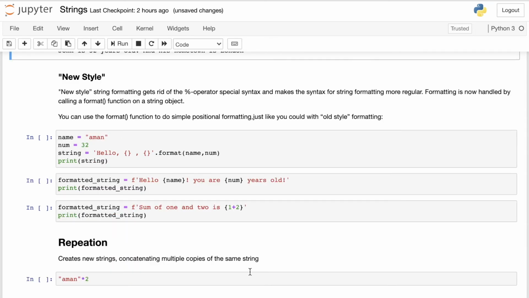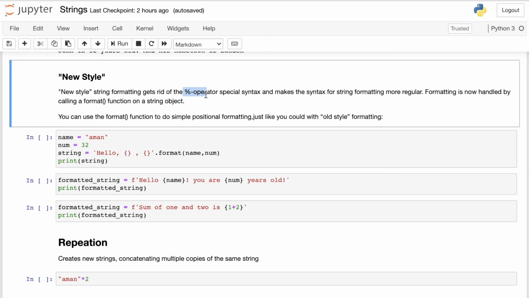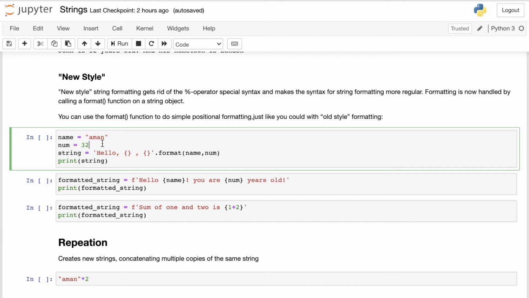Alright, so now let us go ahead and see another style in which formatting is done. In this style, the percent operator is taken away, and instead we use the format function to do the simple positional formatting. Let us go ahead and take a look. Let us say we have a variable name as Aman and a number as 32, and we want a string that says hello Aman, 32.